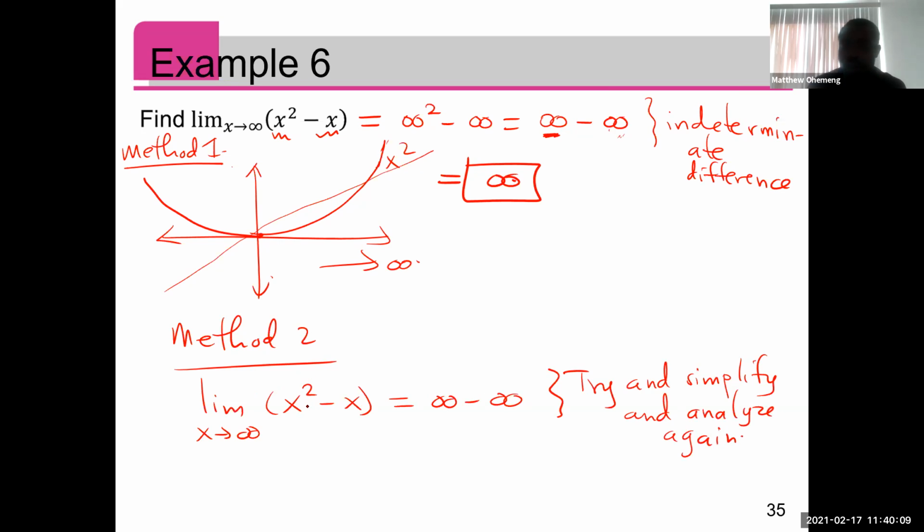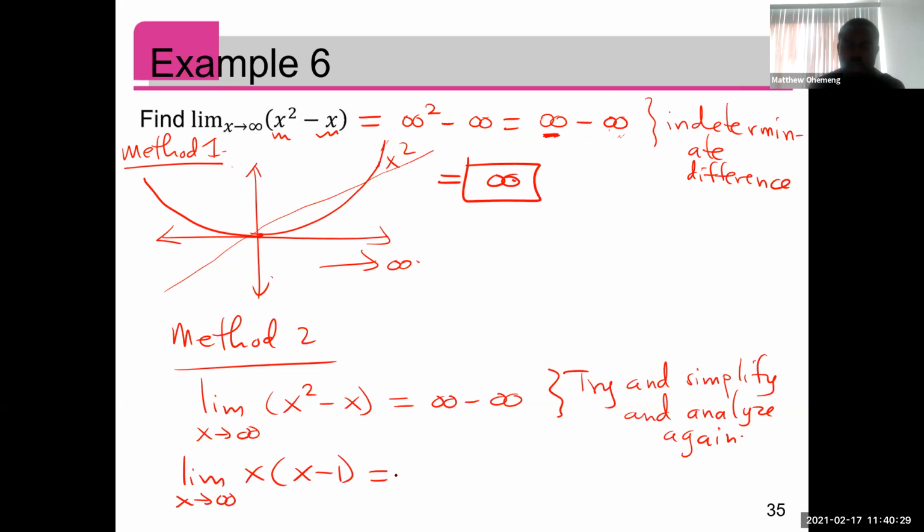So what do we mean? For this expression, the only simplification that comes to mind is to factor. That's the only thing. If it involved radicals, then the only simplification will be to rationalize. So in this case, because the only simplification that comes to mind is to factor, we just do that. So we are going to factor out an x, and that'll give us x minus 1.